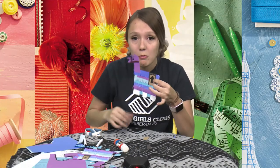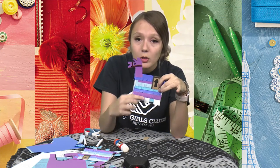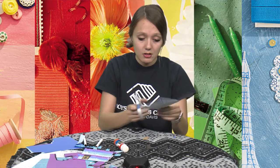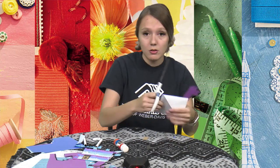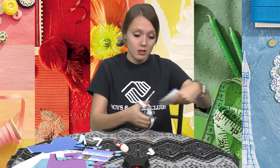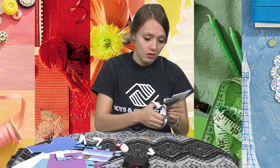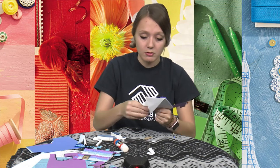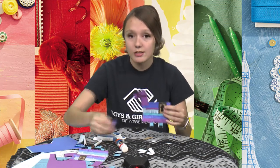Okay, we only have a couple more steps left. So as you can see by the feet, it's kind of white. So I'm going to cut that white part off so that it looks like a llama. And as always, please, please be careful with scissors. Okay, so now that that is cut off, we have our final step, which is the tail.